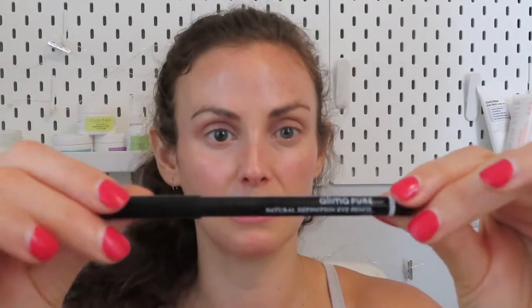Okay, that's it. That's all I'm going to do. I think I'm going to do eyeliner today. So I'm going to be using the Alima Pure, and I've been really liking the waterline, tightline look, which isn't a natural look. We're not going for natural today, but it's still going to look pretty. It's not going to look like totally Instagram model, but I'm going to just be putting it on the top waterline and then a little bit on the bottom inside, or outside, I guess. So I'm going to do that off camera because that is ugly to watch. Nobody needs to see that, and then we'll come back.